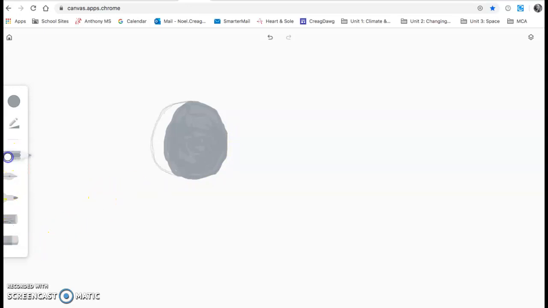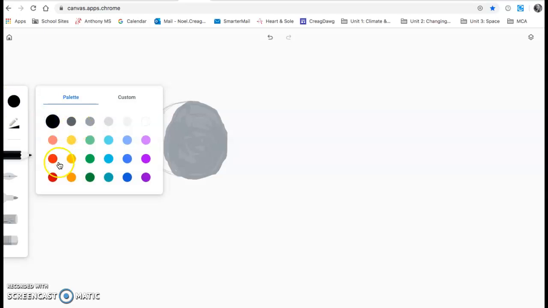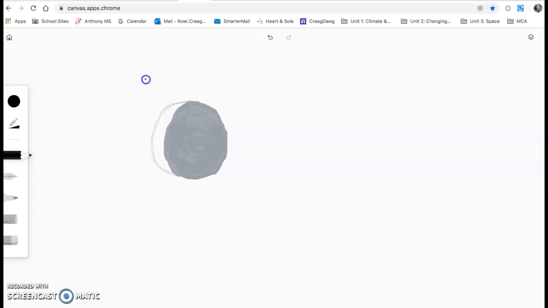Now I'm going to write the name above it, and I'm going to use my pencil, and I'm going to use black, and I'm going to write crescent up here. And there we go. So I've got my crescent moon.